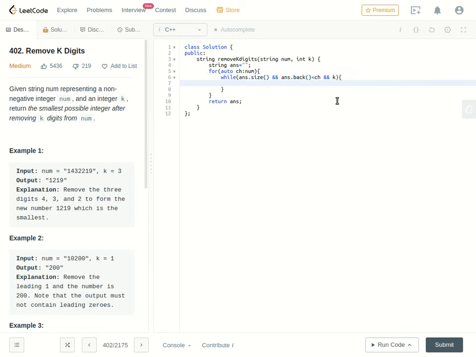Remember that we have to remove only k digits, so we just check whether k is not 0. Inside the loop we pop it, and then we reduce k by 1 because we have already removed a character.